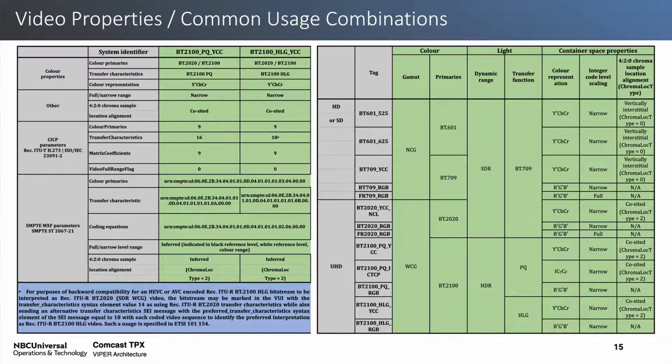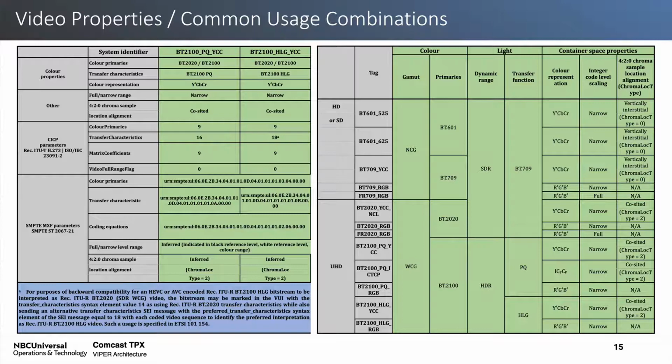Additionally, it shows full narrow range as well as chroma location types. Now, these property combinations are then described in a coded bit stream using the CICP parameter properties, as well as how this information is described maybe more in production with the SMPTE MXF properties.